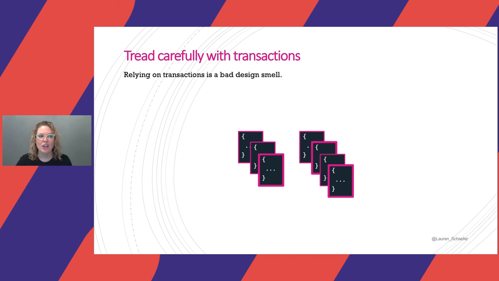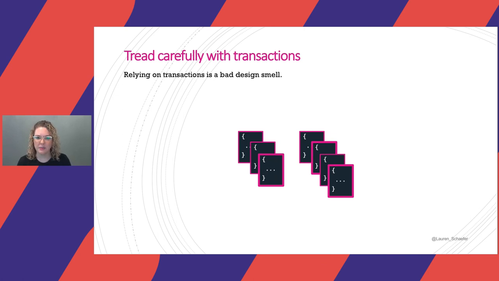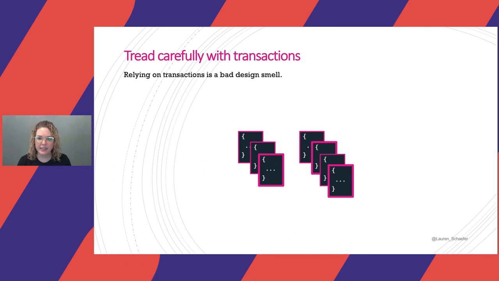Last way to change your mindset: tread carefully with transactions. Some document databases support ACID transactions while others don't. But here's the thing — if you're modeling your data for the document model, you're probably not going to need a transaction. In fact, relying on transactions is a bad design smell. This really builds on our first two points: not all documents need to have the same fields, so perhaps you're breaking up data between multiple collections unnecessarily; and data that is accessed together should be stored together — if you're following this principle, you actually won't need to use transactions. Some use cases call for transactions, but most do not. If you find yourself frequently using transactions, take a look at your data model and consider if you need to restructure it.